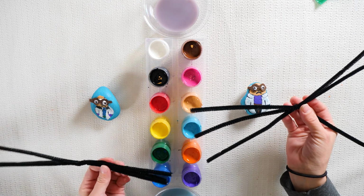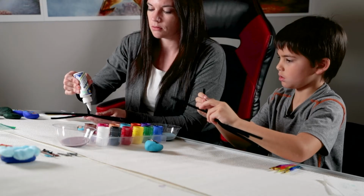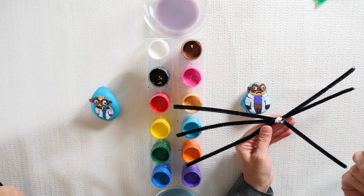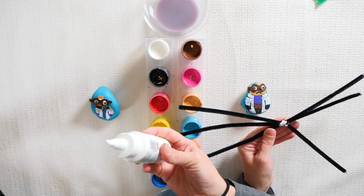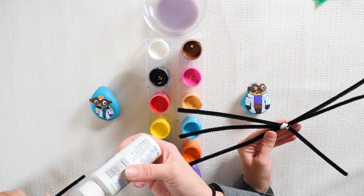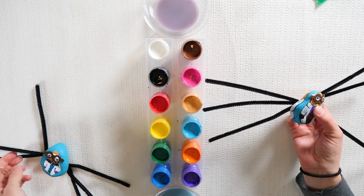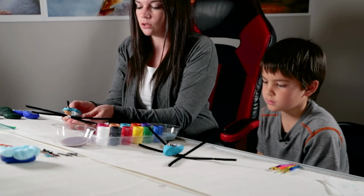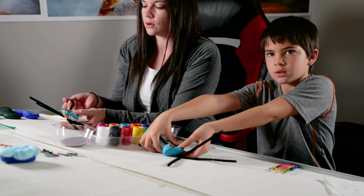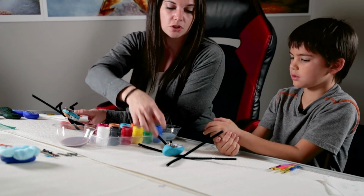Perfect, so this is Logan's. And then we're gonna put a dab of glue right in the middle. And you can always change your legs after it's glued on too. So you wanna put the glue on in the middle of yours. Oh, that looks so good. So now we just need the glue to dry. And after it's dry, you can make your legs bend however you want. You can kind of have them be squirrely, they can be shaped like a spider. You want to shape yours a little bit?